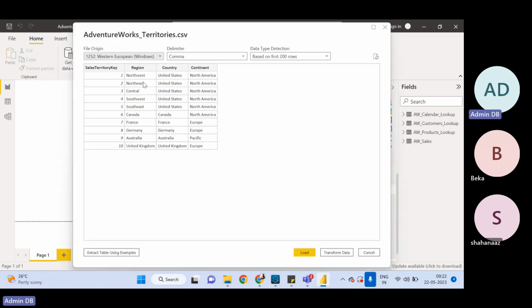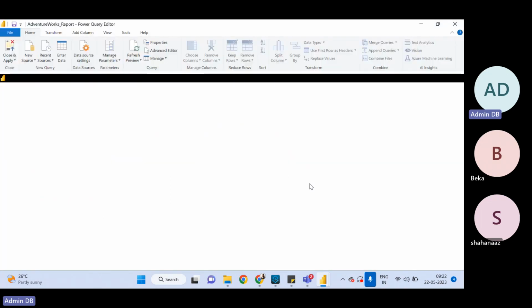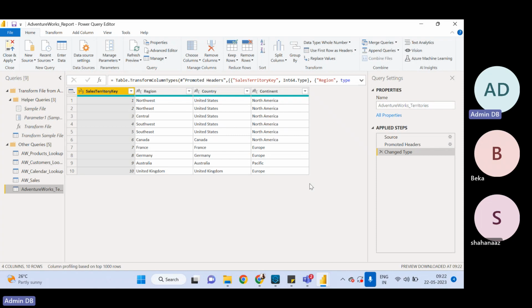So this is a very small table with 4 columns and 10 rows. Let me hit transform data. Even if it is a small table, instead of directly loading, I clicked on transform. Why? Because I wanted to check what is the name of this table and what is the data type of these columns, right?